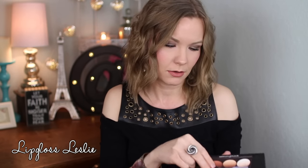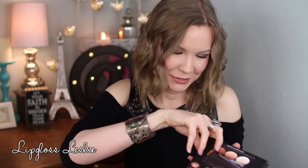And my Fooey this week is sadly the other thing that I received from Octoly to try out this week. This is the Kiss New York Professional Contour Kit. So this is what the outside looks like, and then you open it up, and you've got some instructions. So you're supposed to get a highlighter, a bronzer, and a contour, and then they have a little diagram there, so that's really nice. This does come with a little brush.